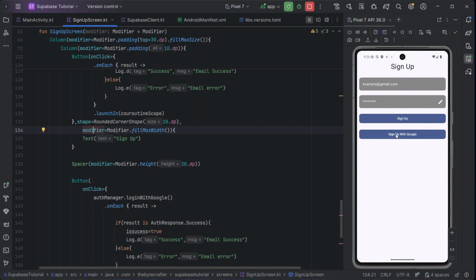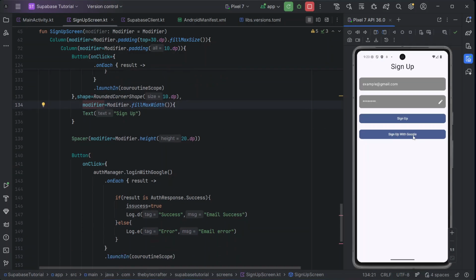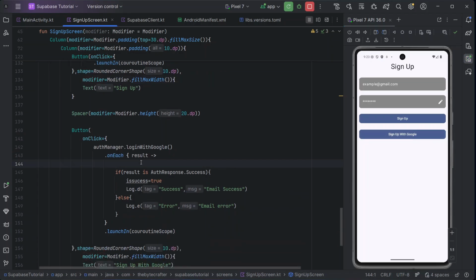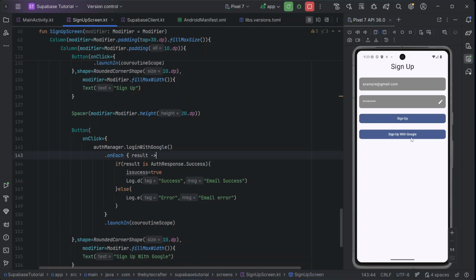So I have sign up with Google. I can click that as well, but since I've not logged in using any Google account, it is not going to pop up because I don't have any active Google accounts on this particular device.